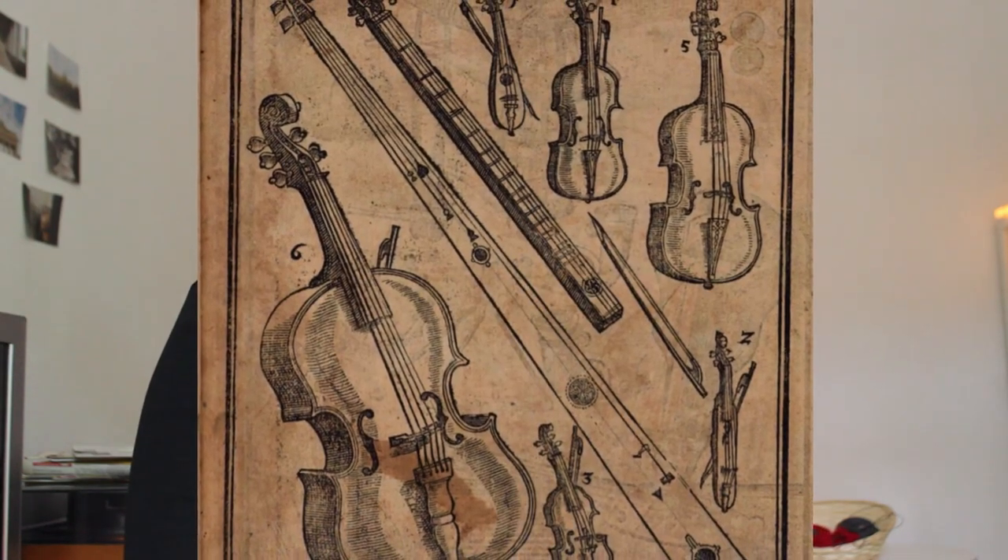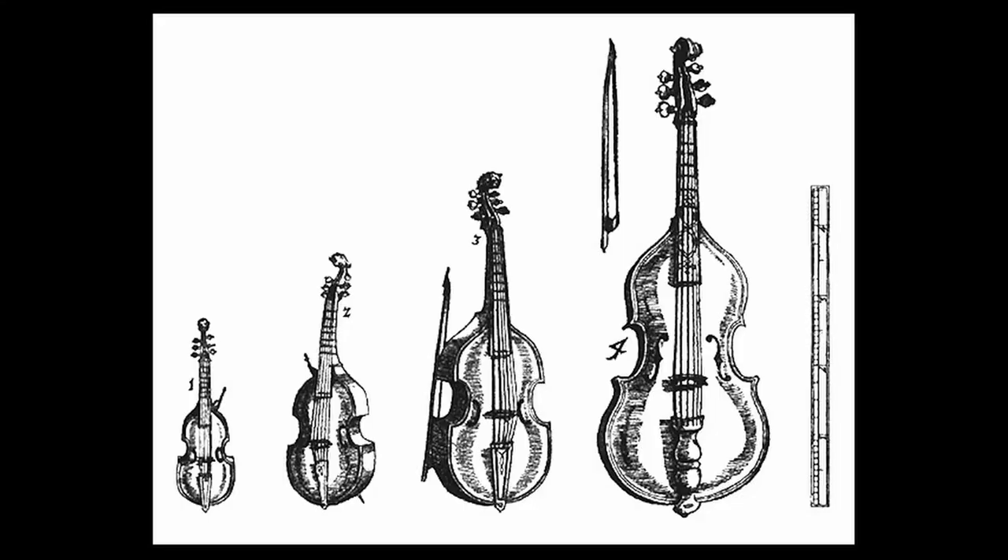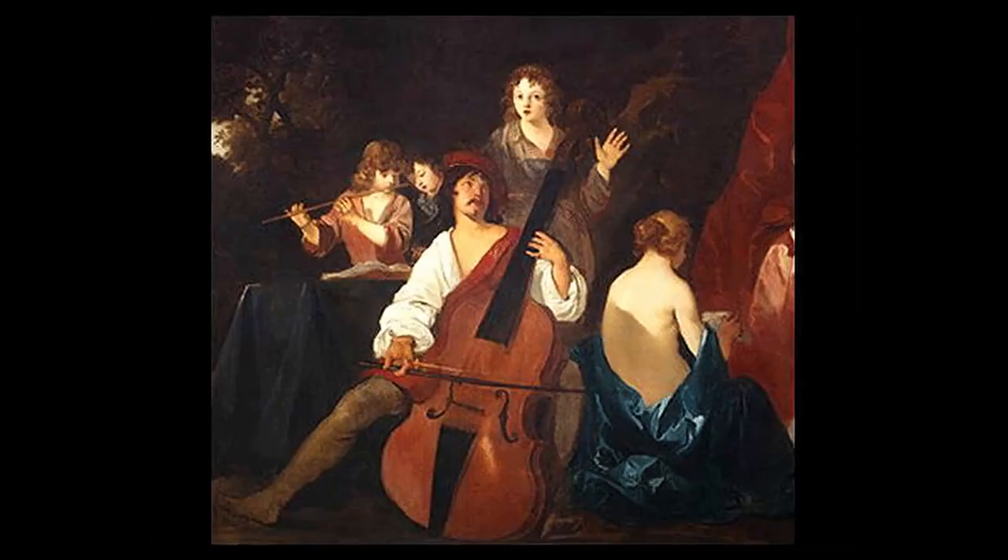The two instruments come from different families. The cello comes from the violin family, so it's really just a big violin — but please don't tell the cellists I said that. The violin is the treble of the family, you have the viola in the middle range, and then the cello at the low end. The viola da gamba, on the other hand, has its own family of instruments. This one I usually play is a bass gamba, but we also have smaller ones like a treble viol and a tenor viol, and the large one called the violone — super cool — which is the grandfather of the contrabass, and does not belong to the violin family.